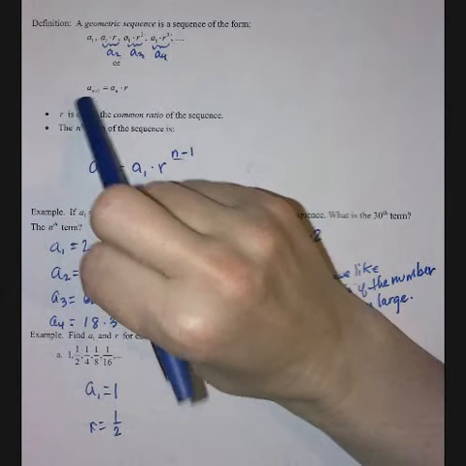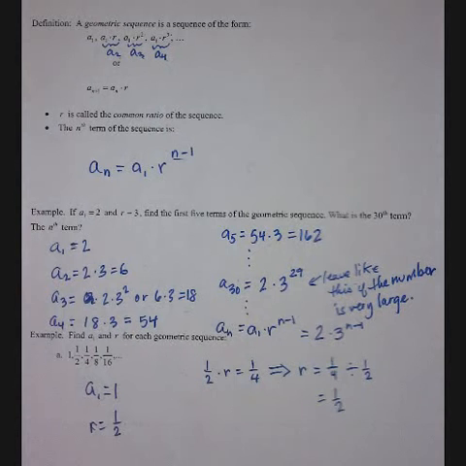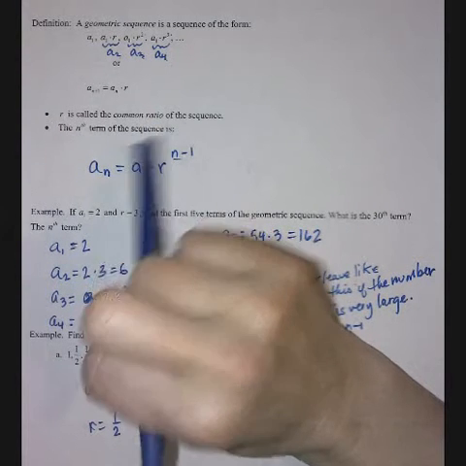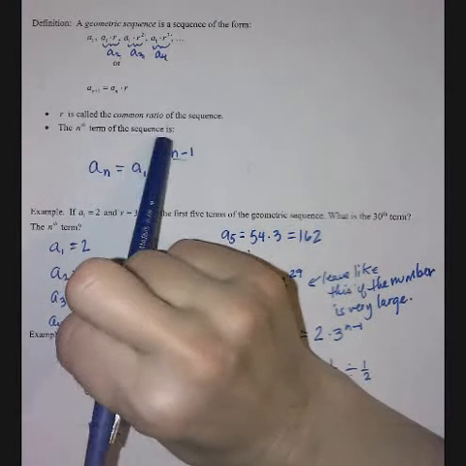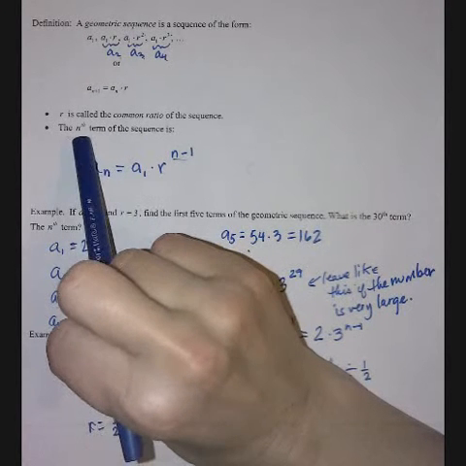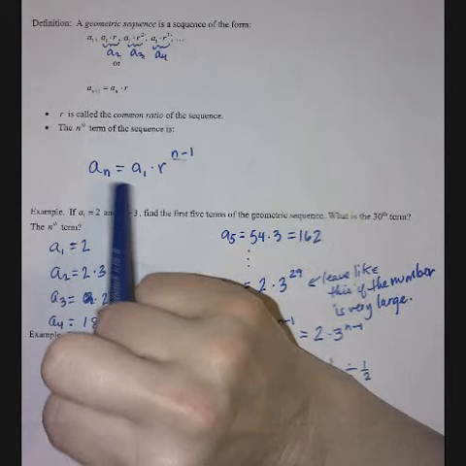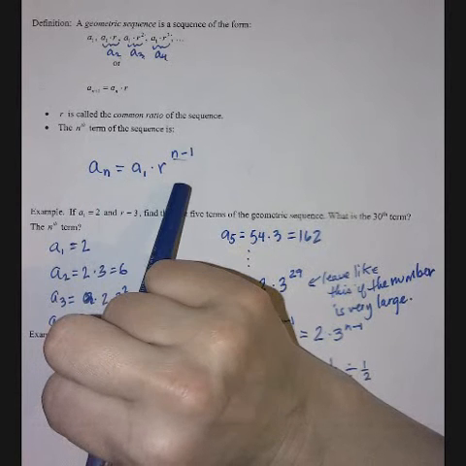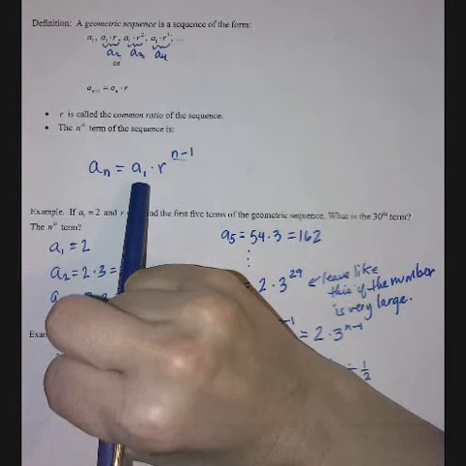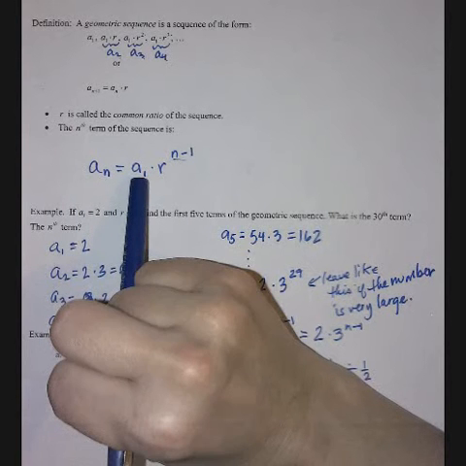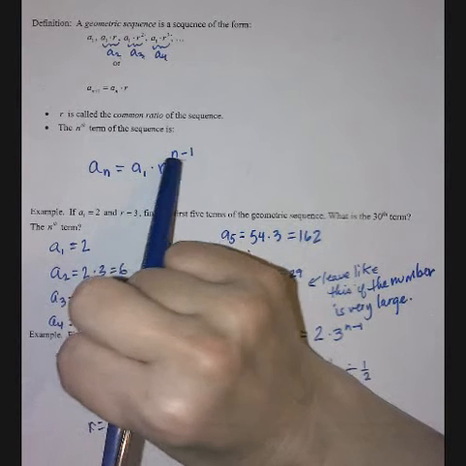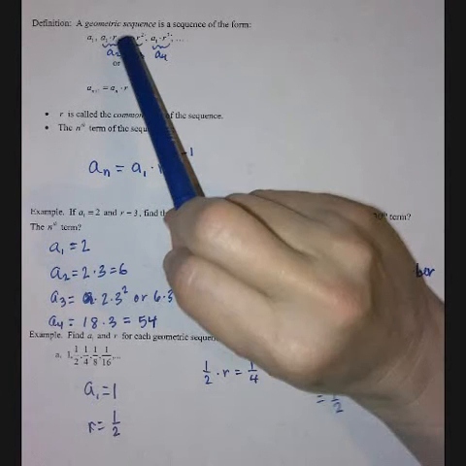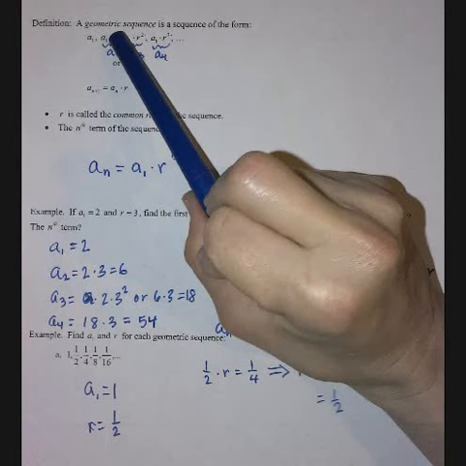That's what this statement is saying. So r is called the common ratio of the sequence. I already said that, didn't I? The nth term of the sequence in general, then, we can find the nth term by taking previous terms times r. If we know the first term, we would take it times r to the n minus 1. So notice in the pattern here, the second term, you take it just times 1 r, the third term times r twice, etc.